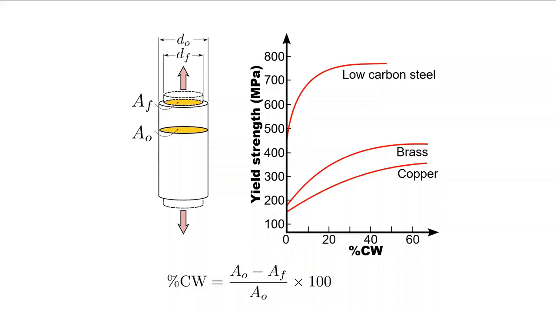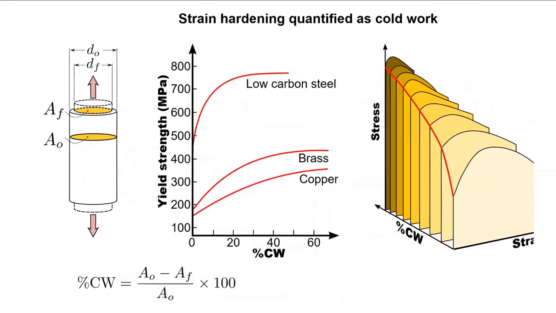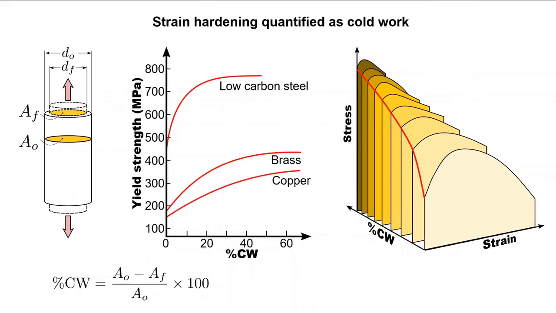The shapes of these curves of yield stress versus percent cold work are quite similar to the plastic portion of the true stress-strain curve. They clearly demonstrate that the yield stress increases with increasing amount of prior deformation. If we were to extract all of the stress-strain curves that went to decide the yield stress versus percent cold work for low-carbon steel, for example, we would end up with the arrangement on the right. This clearly depicts how ductility is exhausted as cold work is imposed.